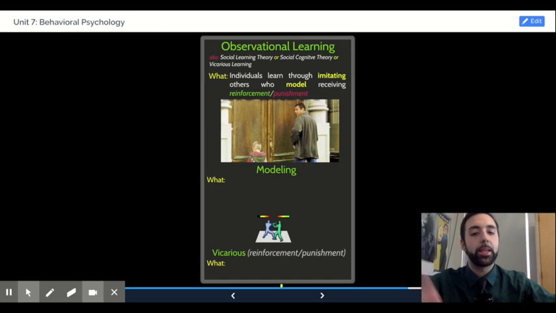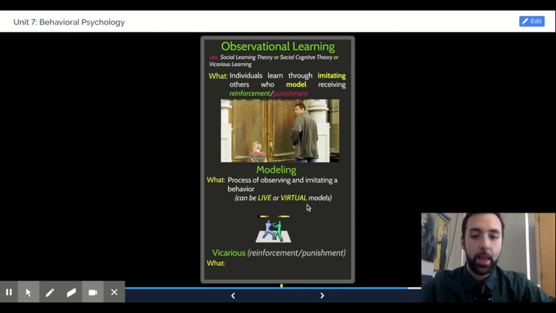Now, what that typically means is if you have a basketball coach who demonstrates proper technique when shooting a 3-pointer and actually gets the 3-pointer in relatively consistently, you are able to observe that that individual is being reinforced for the correct technique. And now you yourself, after observing the correct technique and also observing that it works, the positive reinforcement of scoring, is now going to choose to imitate to the best of your ability the technique which you observe. That process of observing and then imitating is the key to observational learning.